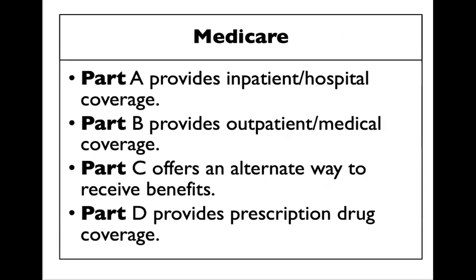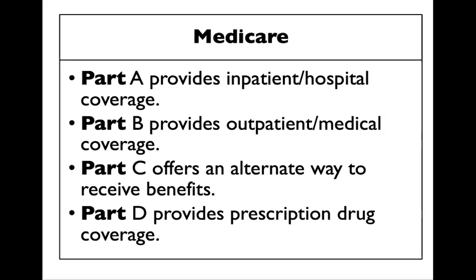All right, so let's talk about Medicare. Medicare is the largest payer of healthcare in the United States. And why are they the largest payer? Well, number one, they cover individuals that are 65 years of age or older, but they also cover people who are younger than 65, who have certain disabilities, as well as people who have end-stage renal disease.